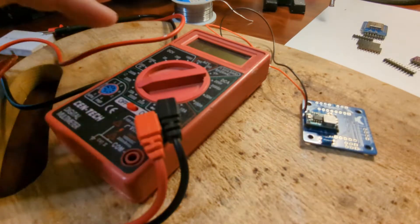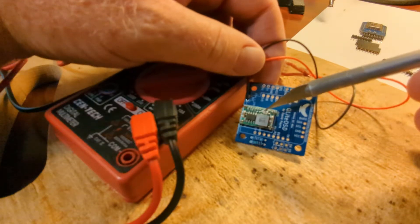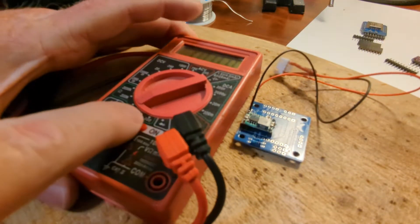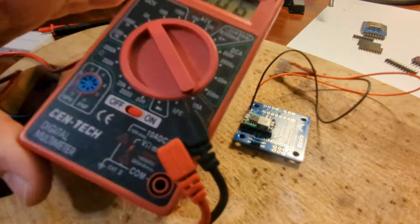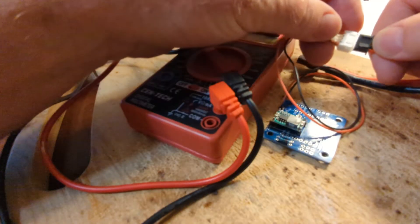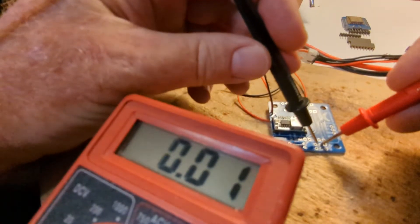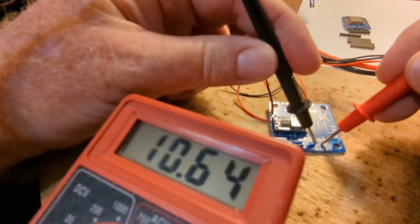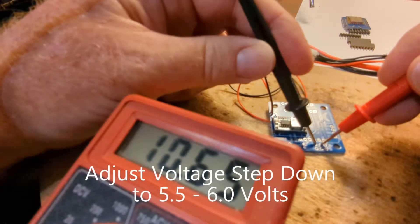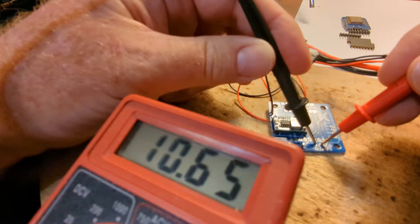Before going any further, you'll want to set the output voltage of the step down using the dial right here. This is a potentiometer that lets you adjust the output voltage, so we're going to have to voltmeter that. I'm using a really cheap one here — set it to the 20 DCV range and you can read the voltage. Plug this in and read the voltage on a couple of the pins. I'm putting the positive end on the 5-volt positive and the negative on any of the grounds. By default, this is going to read about 10 volts, so we need to dial it down to output between 5.5 volts and 6 volts. This will give us the most accurate voltage reading in the OSD.